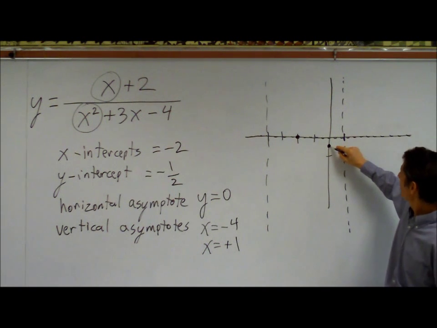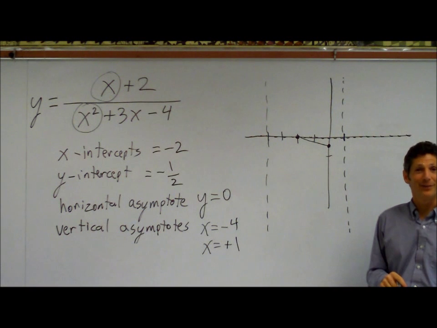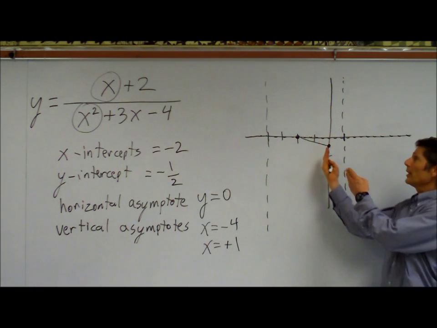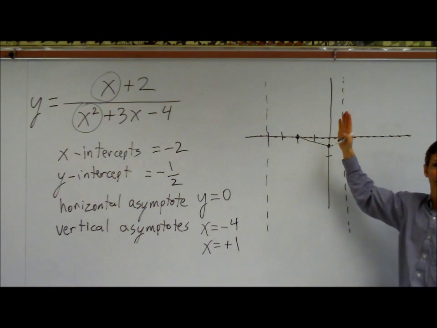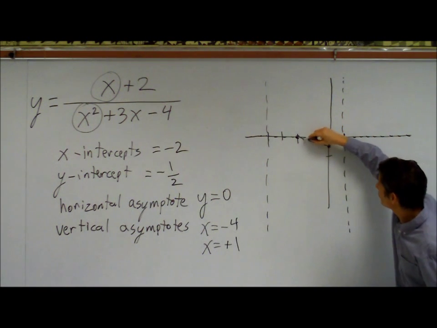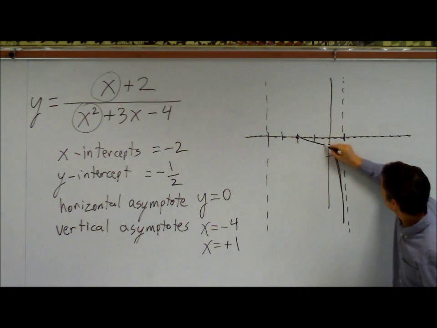I've got to hit this point and that point. It's not really much to go on, is it? No. Except I know that I have to continue in this direction, and I'm not allowed to hit this vertical asymptote. So I've got no place to go but down. Why couldn't you go up there, Mr. Haas? Yes, that is a good question.